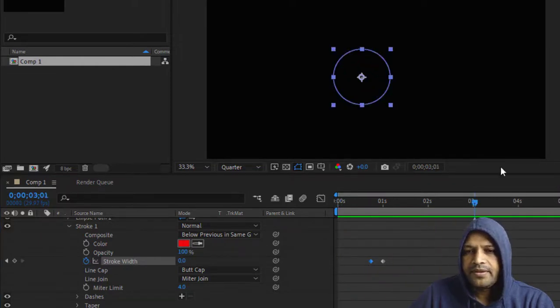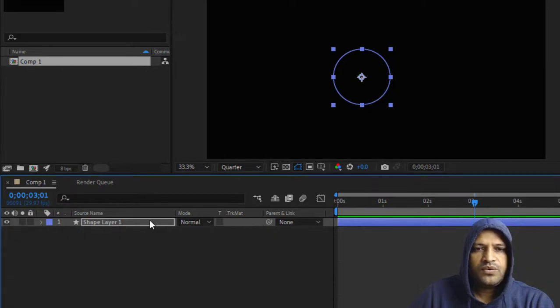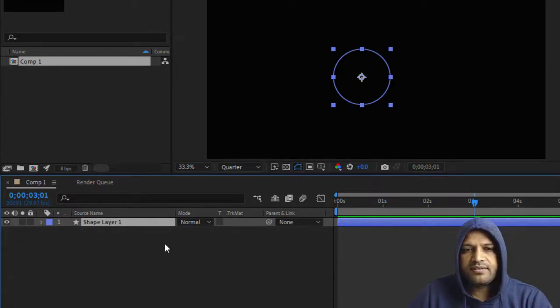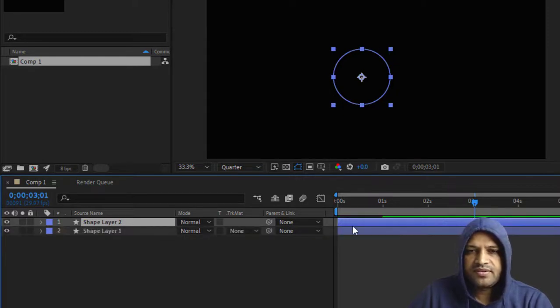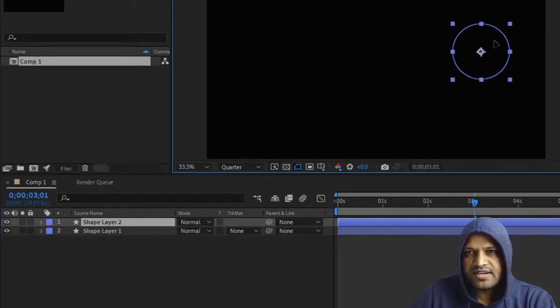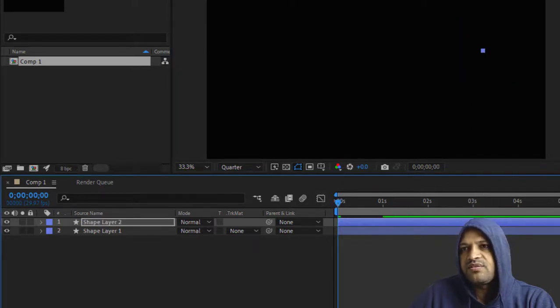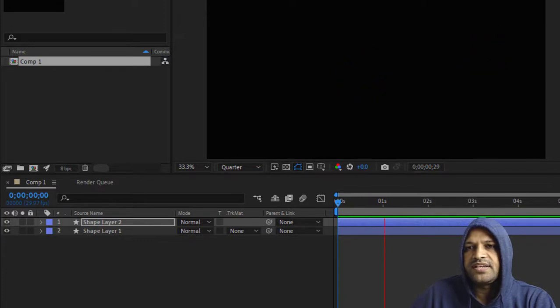Now the next thing that we want to do is duplicate this. We want a lot of circles exploding. So for that, we want to duplicate this particular layer, and I'm just going to do Ctrl C and Ctrl V, and there is another circle. To move this circle to another position, I'm going to use the selection tool and then move it like this. So there will be 2 circles now exploding at the same time, like this.